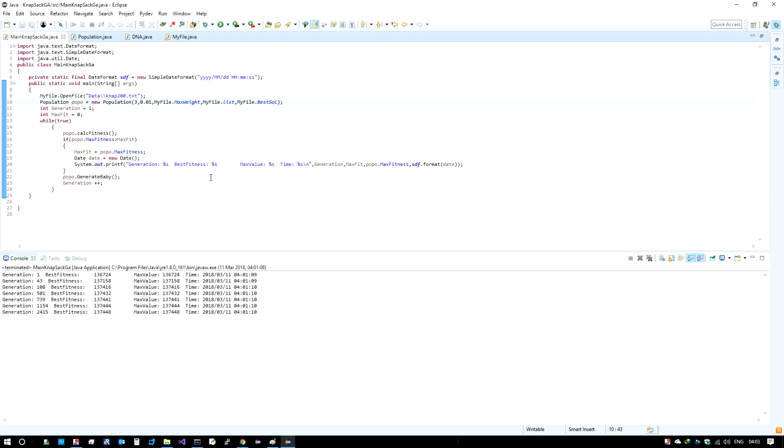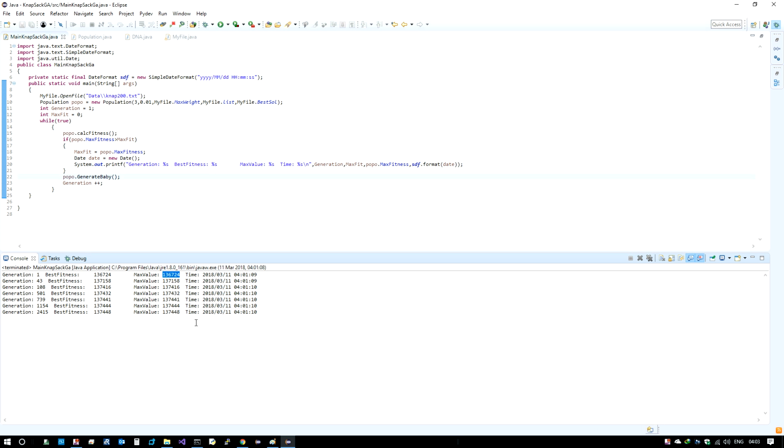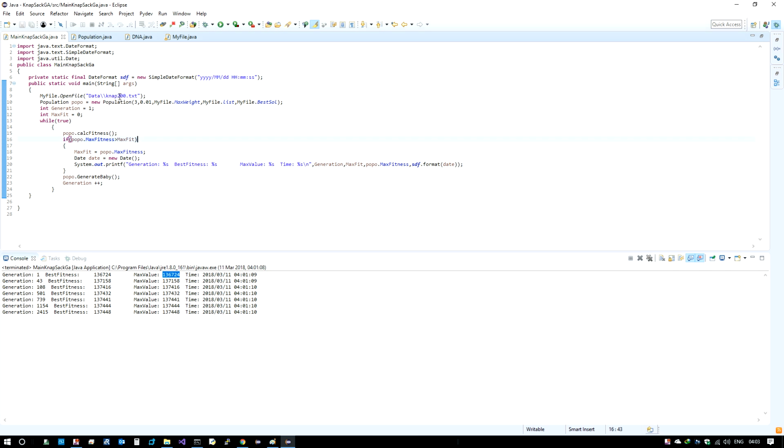As I told you, 136,724 is going to be the first one all the time for the 200 file. For that one I don't need that much, so just with 5 population, because the best result should be near my first best solution.